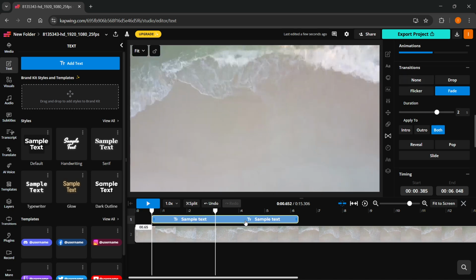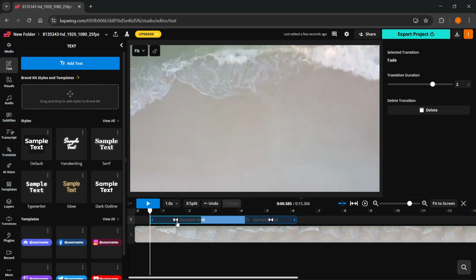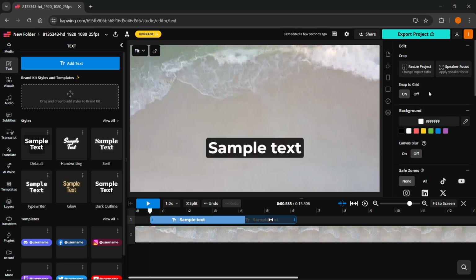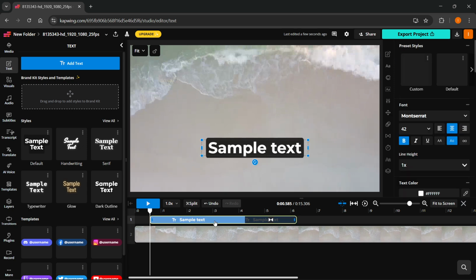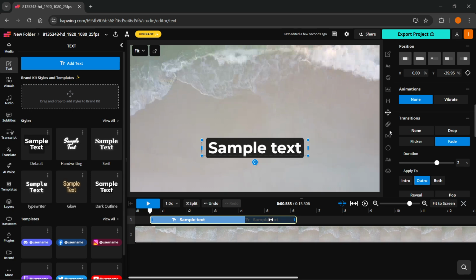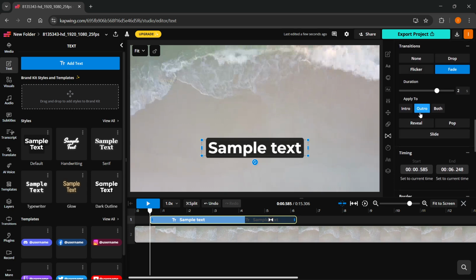And you could always go ahead and, of course, move this around and change this if you want to over here in the transition duration on the right. And then, of course, you could go ahead and delete them. You could add new ones, stuff like that. So that's pretty much how you do it. You select it, you go to your animations and transitions over here, and this is where you animate your text.